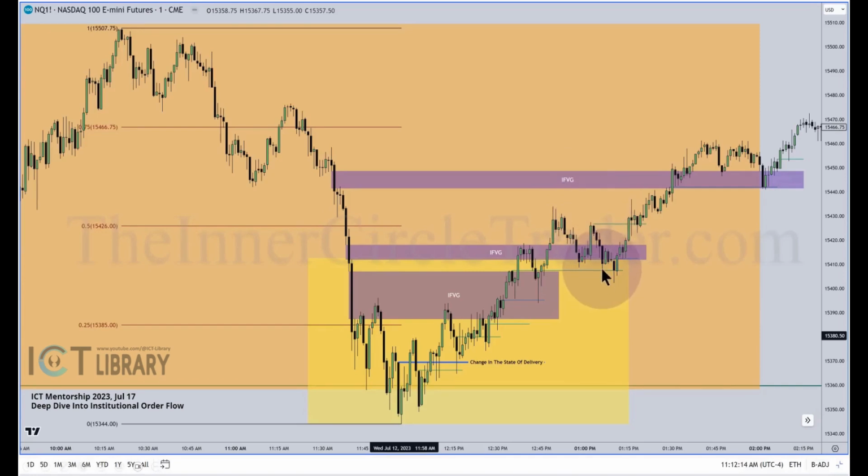A run on stops. This one is two times. But returning back into what? This fair value gap, which is an inversion fair value gap. You would take this, extend it over. What is it respecting? This order block still, that's a reclaimed order block, but it's also in concert with this candlestick's low. It's respecting that old gap. So that makes this an entry off of what? This inversion fair value gap right here.